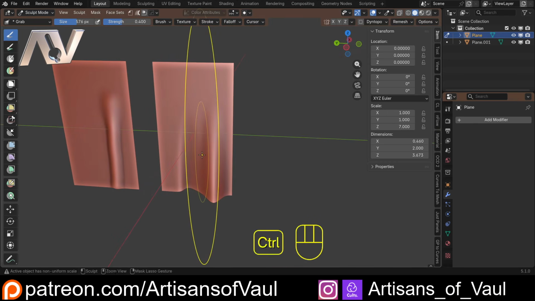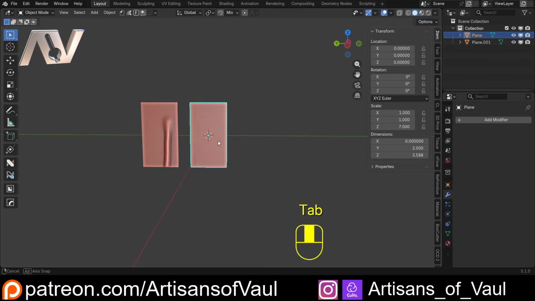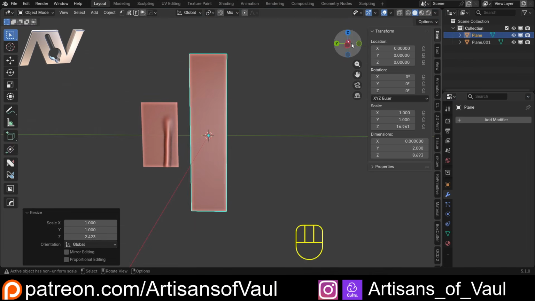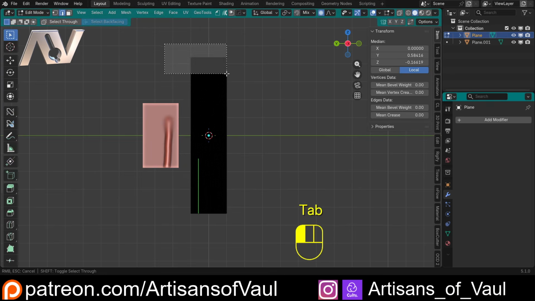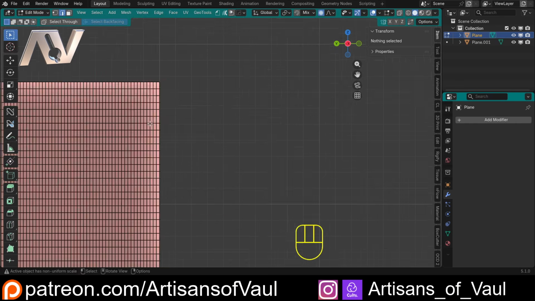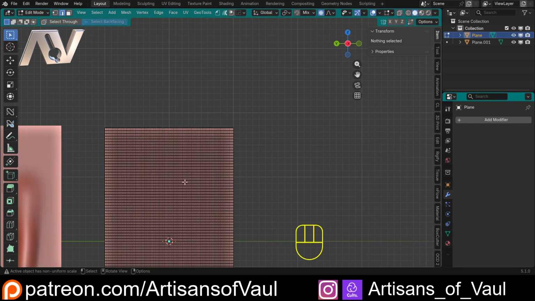I think what I probably need to do to make this look really good is actually exaggerate this even further. Let's just undo that and come into object mode. Let's just S and Z and make this really, really big. Let's go something like there. And then I'm just going to select all of those faces to about there, and then delete them out. Now this isn't going to look perfect at this point because I've now elongated all of these shapes, so all of the bits that were square.